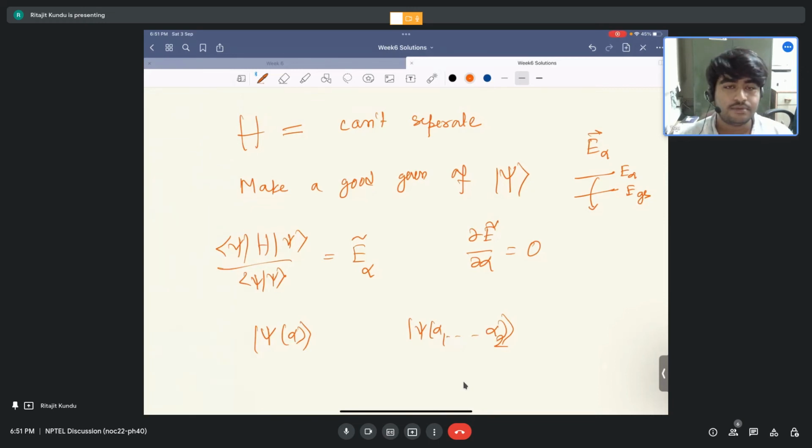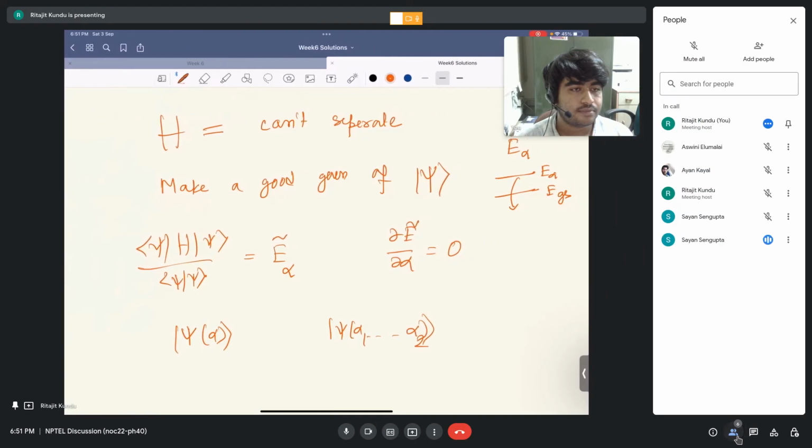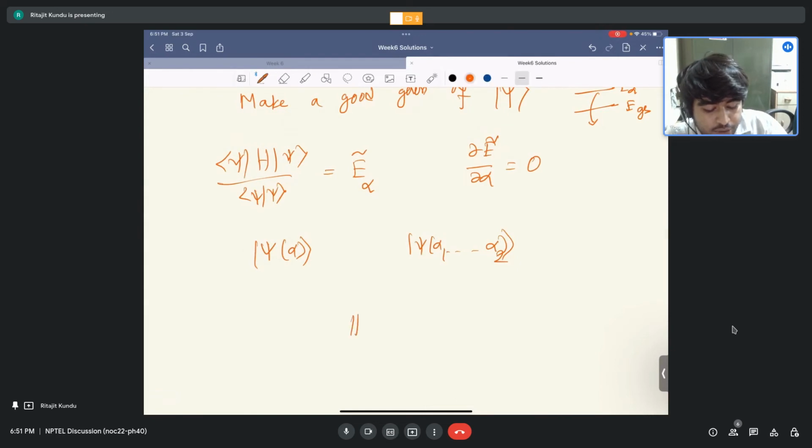Sir, in terms of the Stark effect, if we make a guess, can we consider the electric field as a parameter? Yeah, no, it is not like that. We'll see a few explicit examples, but in the Stark effect, that is not a free parameter. You are giving some explicit electric field from outside, so that is in your Hamiltonian.